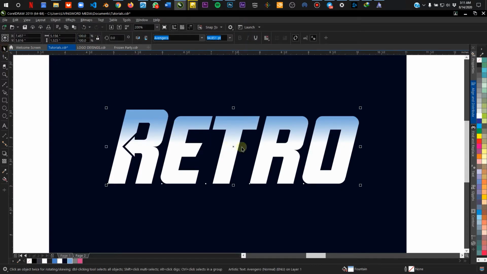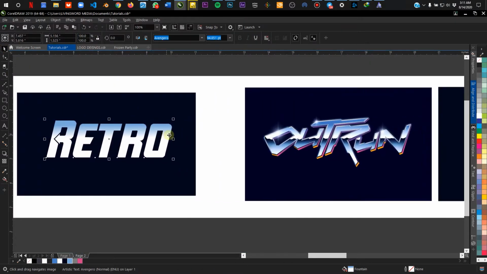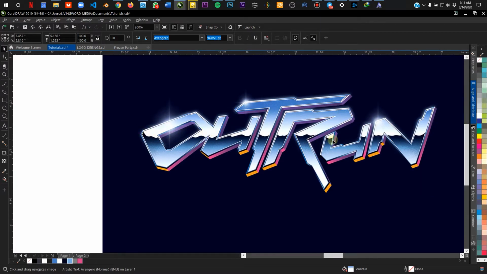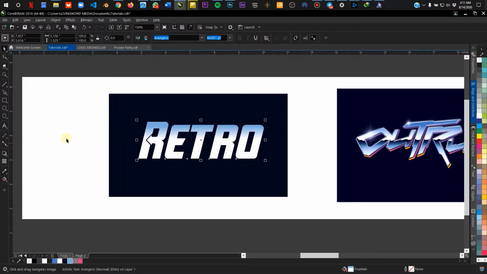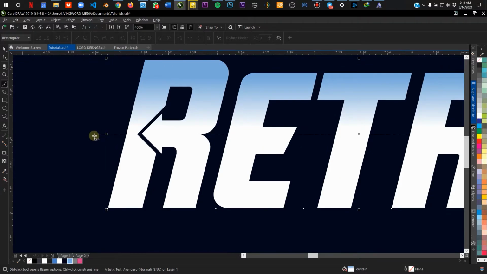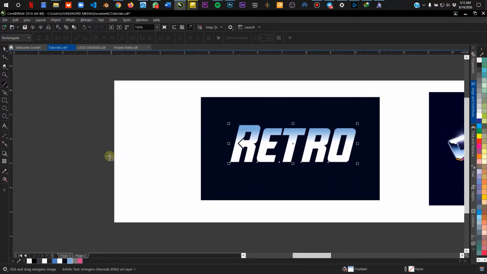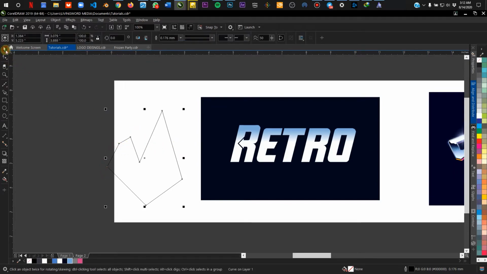Right, so that's it. Next, we're going to create this demarcation that we have here at the center. How I do that is I use the Bezier tool here. So I click on that. The way the Bezier tool works is that you click, you move to another point, you click, and then it draws a straight line to whatever point you move your mouse to. So I'm going to use this to create that demarcation.